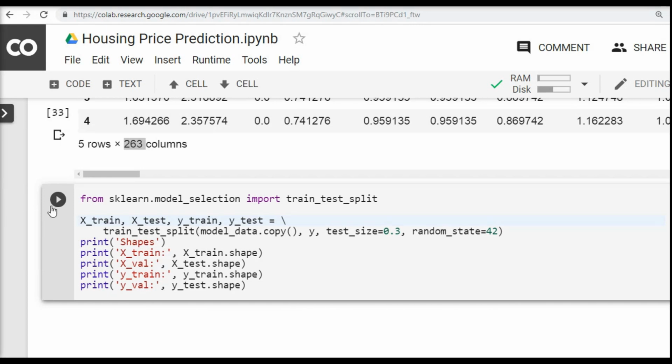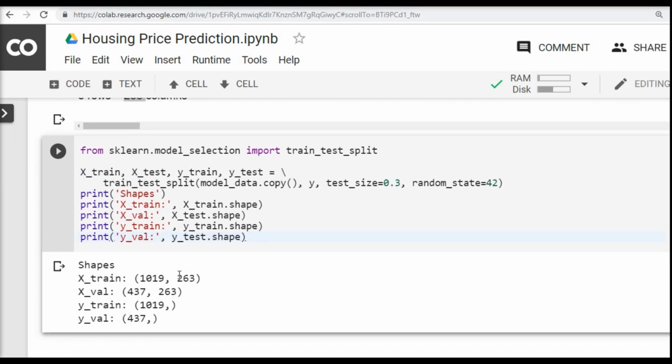So let's see, we are splitting the training data, I should say, and we are keeping 70% for training and 0.3 part, 30%, for testing. Keep this in mind, this is only the training data. We haven't touched yet the test data set that we got from the Kaggle project. Let's see what happens when we run this.